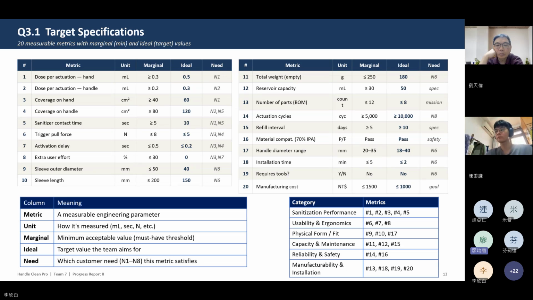To give a few examples, the spray actuation into the hand is at least 0.3 millimeters, ideally 0.5. Trigger pull force is at most 8 Newton, ideally 5. Total weight is under 250 grams. Manufacturing cost stays under 250 New Taiwan dollars. Each metric is measurable and traceable, either to a customer need from the midterm or to the project goal.